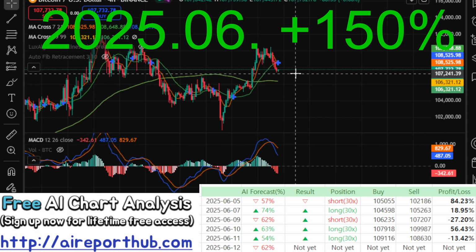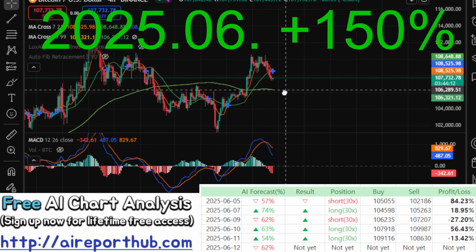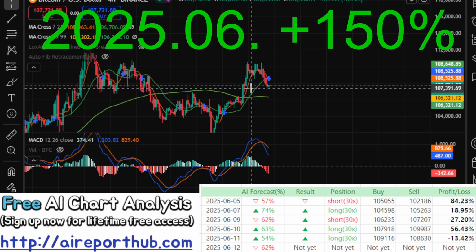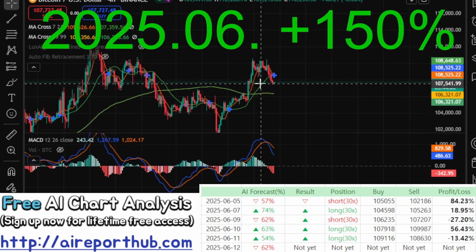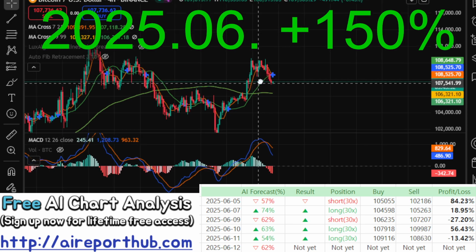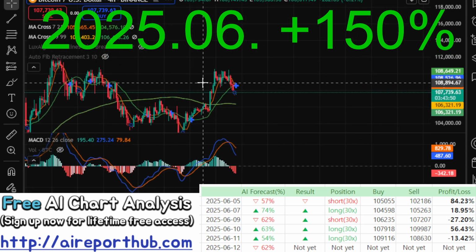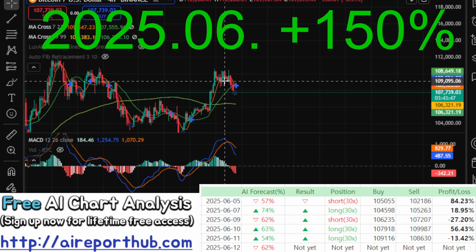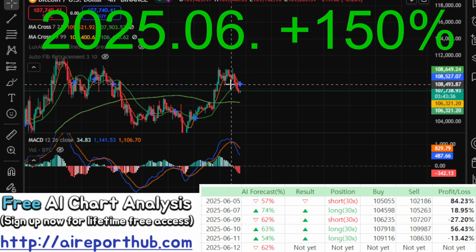A few hours had passed since the stream ended, so if I were the only one going short, I would have been criticized. So I followed through with the long position and eventually exited the trade. To be honest, the market was in a strong downward trend, and even the AI model showed the forecast at 55 long versus 45 short. It was definitely a time for caution.